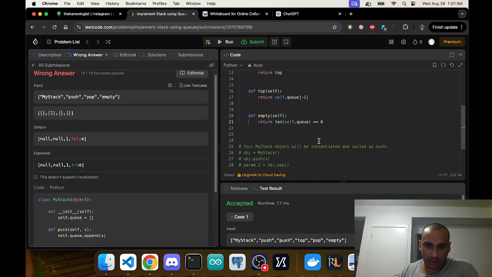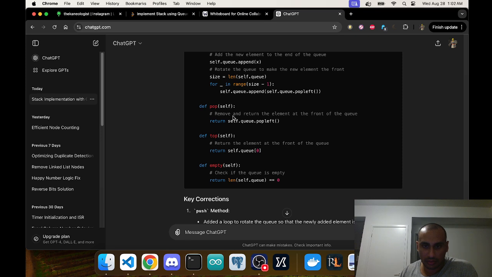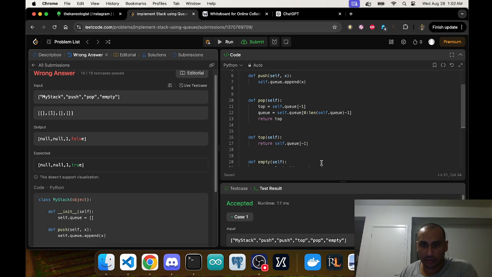Why doesn't it work? Self.q.pop. Okay, so self.q.pop, self.q[-1]. As for top and pop, it's self.q[-1], the last element. Q is the slice to -1.